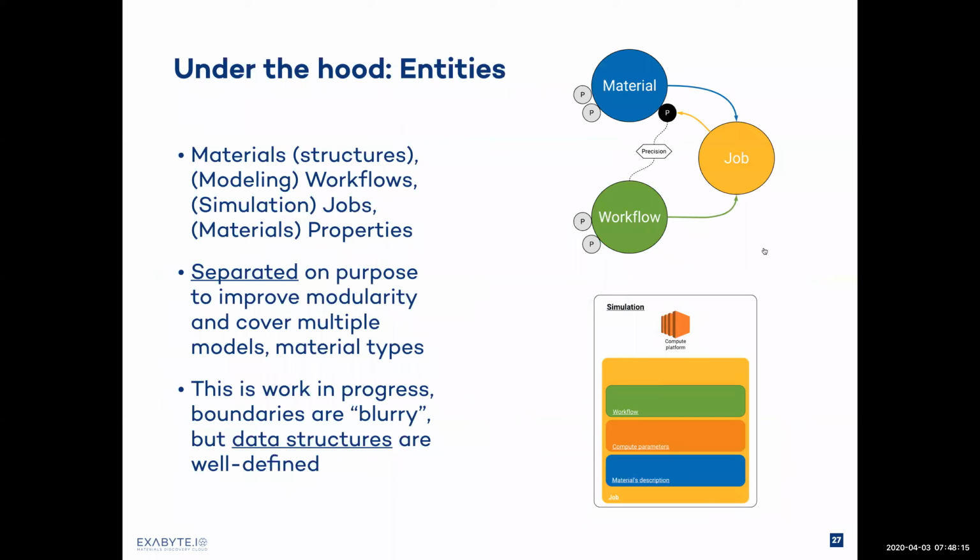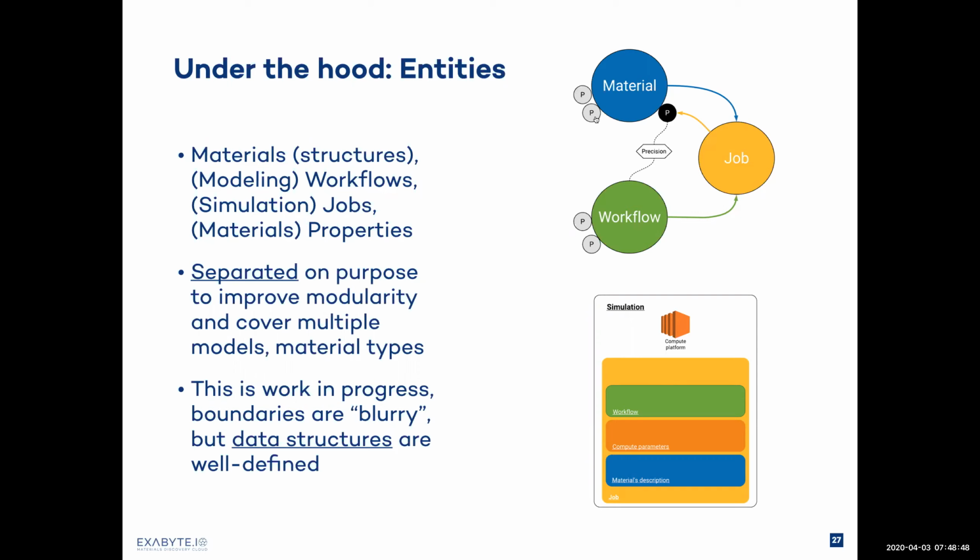We start by identifying the entities that we deal with. And this quick diagram demonstrates the way that we see these entities and how they are connected with each other. We start with material structures, and there are certain properties that characterize these material structures. And we have also a workflow that can produce another property through a job. So our simulation job produces a characteristic property as well that can be attached to the original material.